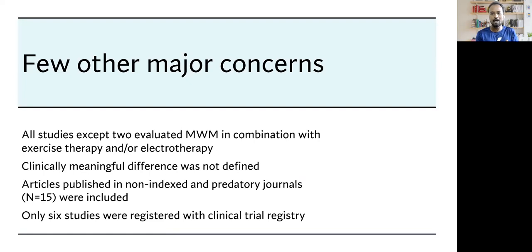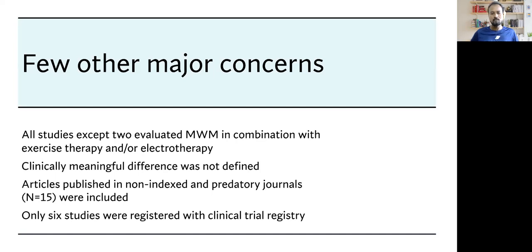Remember, if you look at the abstract conclusion, they did not add that; they stated it as if it is the effect of MWM, right? And the clinically meaningful difference, they did not define what they expected to be a clinically meaningful difference. Even though they added the word in the conclusion that it's clinically worthwhile, they didn't really say what their definition of clinically meaningful was. And another major issue which I found is that most of the articles that they've included in the review are published in non-indexed and predatory journals. This is a serious concern.